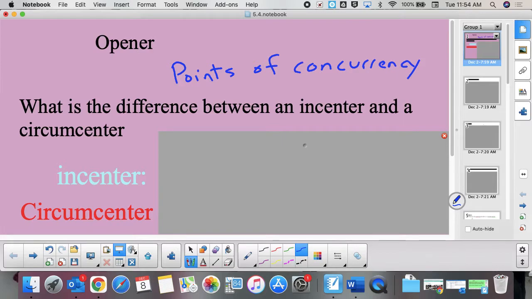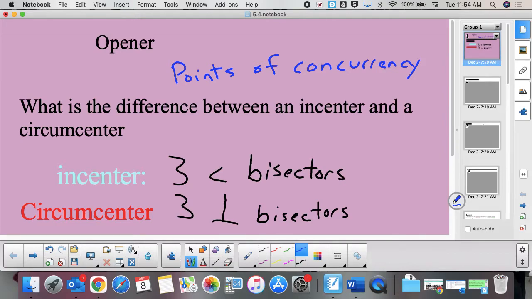So on your Chapter 5 test, the first four questions are going to be just straightforward definitions. They're going to be the four terms that we have here. We learned two of them so far. We'll learn the other two later today. The questions are going to say the intersection of the three angle bisectors is called a blank. The intersection of the three perpendicular bisectors is called a blank. And then today we'll do your medians and your altitudes. But you need to know that the incenter is the intersection of your three angle bisectors. Your circumcenter is the intersection of your three perpendicular bisectors. So make sure you know those terms.